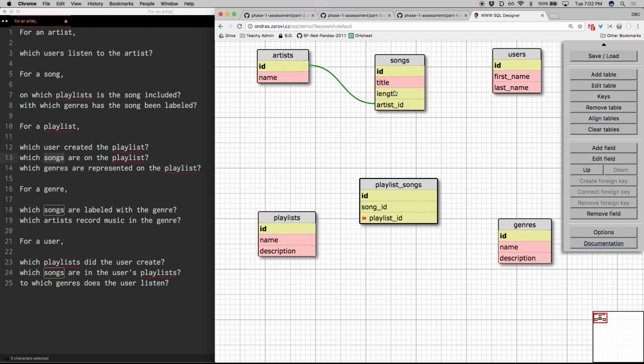Right? And the inverse. Songs have many playlist songs. Songs have many playlists through playlist songs. And finally, playlist songs belong to songs, and playlist songs belong to playlist. Cool? Let's link them up.